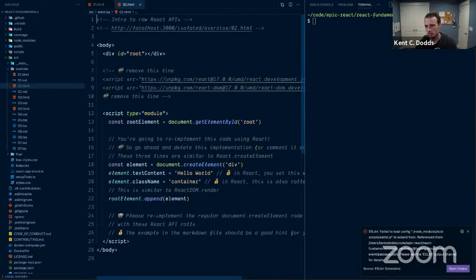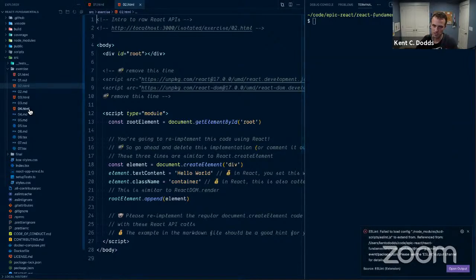So I'm trying to figure out what I'm gonna do with the fundamentals. I think with the HTML stuff, I'm gonna keep that. The problem is you can't really benefit from TypeScript in this context. So I think we're just gonna stick with regular JavaScript, no TypeScript at all.